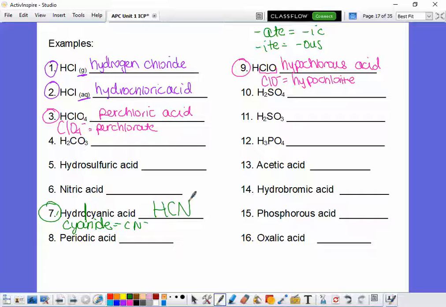Okay. We'll do 2 more within this, because there are 2 I want to point out. Number 8 does not say periodic. I know it looks like it does, but not in this case. It's per-iodic acid. Okay? So per-iodic, what does this acid contain? Okay, iodine, yes, and oxygen, because there's no hydro at the beginning. So ic was originally ate. So this was periodate, which has what formula?